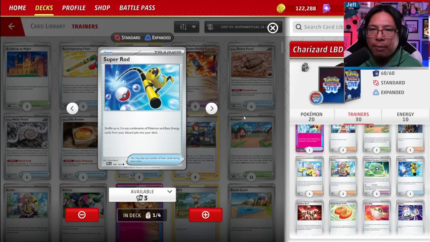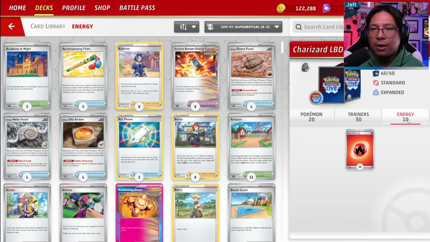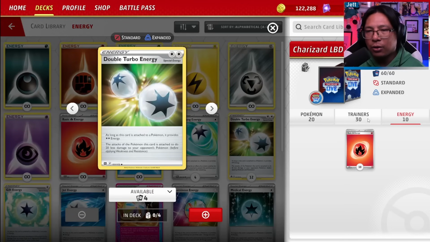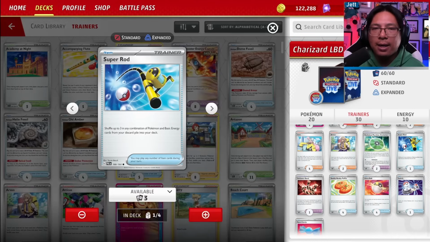We've got 1 copy of Super Rod, where you get to put 3 in any combination of basic energy and Pokemon from your discard pile back into your deck. You don't need this as much in this build. Competitive Charizard builds usually run 2 Super Rods, but you're running a ton of energy in this deck. And one of the first things I would update is I would cut this energy down to 6, maybe even 5 if you're playing the double turbo energy pre-rotation. So 1 Super Rod would be nice to add here. In the context of how the League Battle deck is built, 1 Super Rod here is fine.